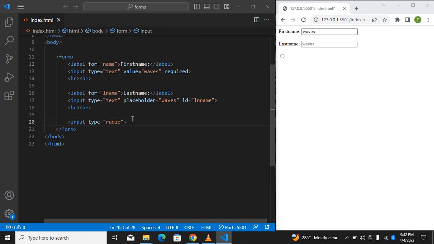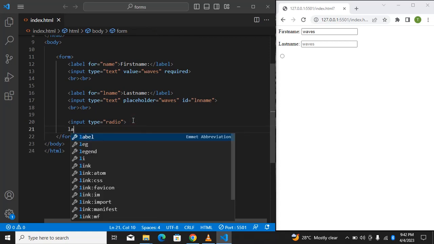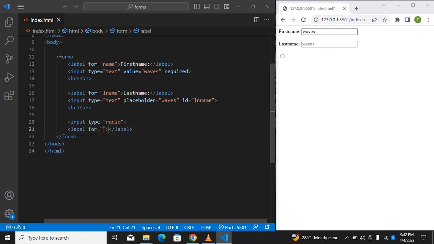So now let's see the input type. I want to give it a label of, let's say, age, and let me give it an ID of age. Good. So let's say 2 years old. Now you see, you can select 2 years old.